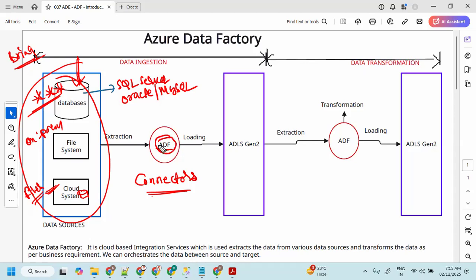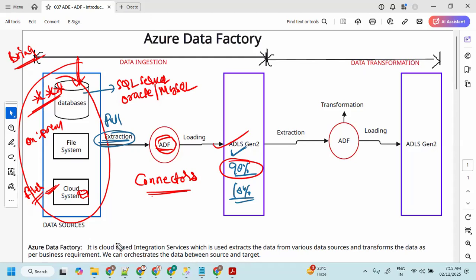Your data factory is responsible for connecting to the data sources, and it is responsible for extracting the data. We are going to pull the data from the data sources. The process of pulling data from here, we call extraction. And then we are going to load the data into the target. Your target for data factory is mostly ADLS Gen 2, about 90%. The rest, 10%, may be SQL Server and Azure Synapse warehouse. So consider 90% that is ADLS Gen 2.